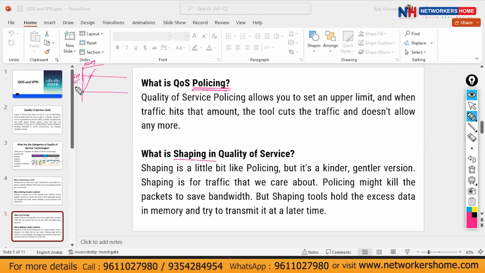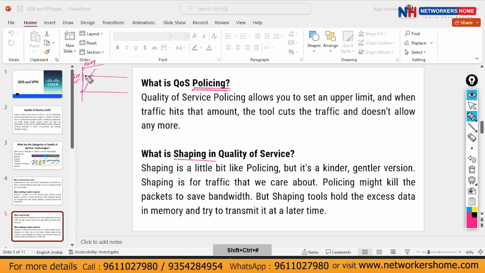Okay. The limit will not be set overall for all the traffic. Can we set the limits individually? Yes, we can set the limits individually. Different priorities, different limits you can set. If this is high priority, then this particular bandwidth is reserved for this type of traffic. If this is least priority traffic, then you can set the limit that this much maximum is available for it. If anyone tries to go far above this, that will be cut off using policing.